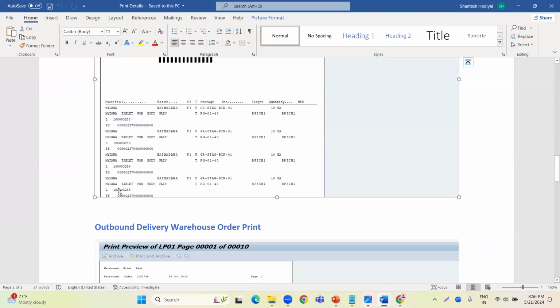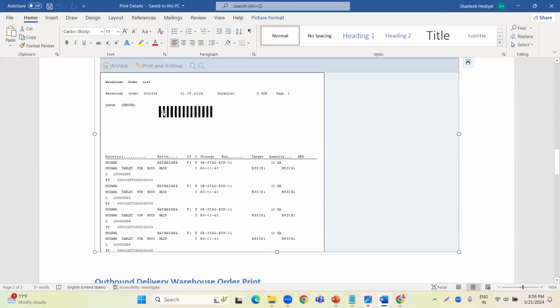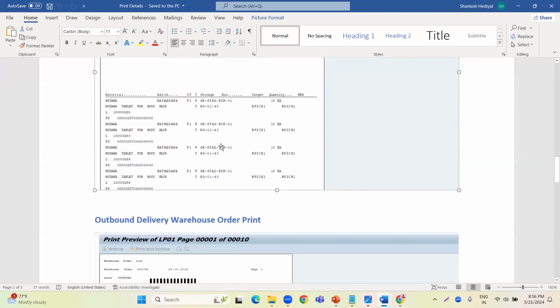And the source, what is the source? From where to where he has to pick, and the destination. This is the destination. The source is the GR staging bin, which is nothing but, once unloading is completed, my items are stored into the GR bin, and my destination is this bin. It's nothing but the storage type. Don't go into bin and all now. Just imagine this is a storage type. The system automatically proposes it when you scan this barcode.